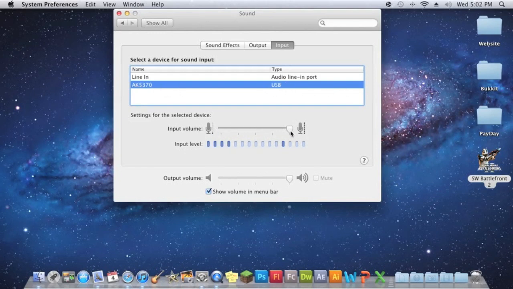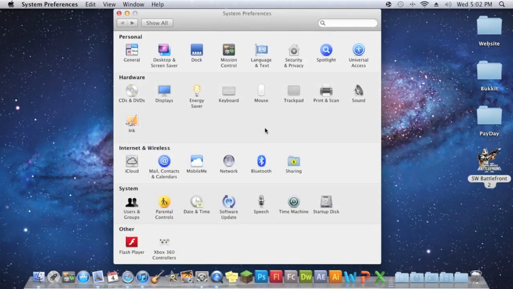Then you can adjust your volume right here, so I'm really loud. So the more that you adjust it, the louder it's gonna be. So that's the first setting. I have mine all the way up, but a lot of people like to keep it around here, so it's not really sounds like it's screaming at you. I prefer to have mine all the way up since I do sit a little ways away from my mic. Then we're gonna go ahead and go back.